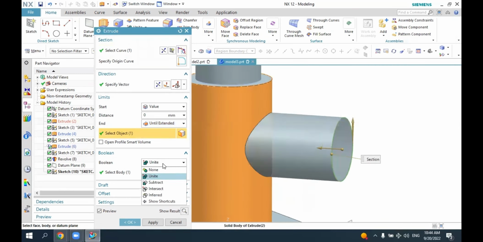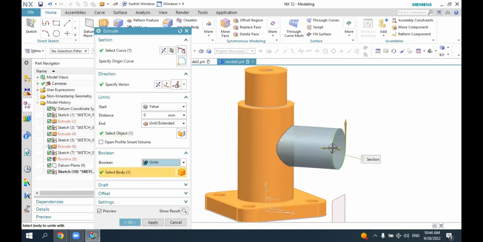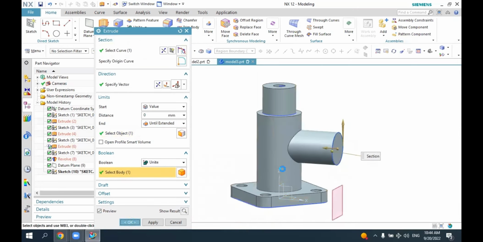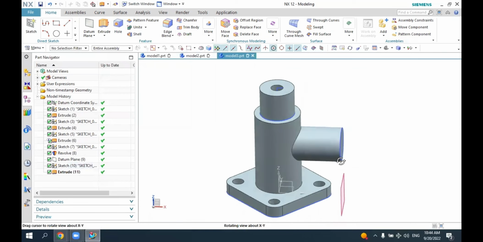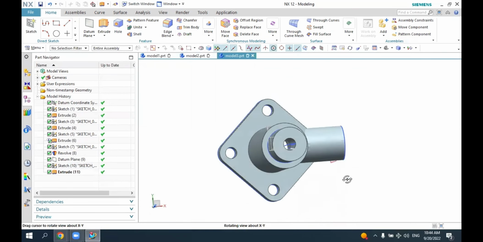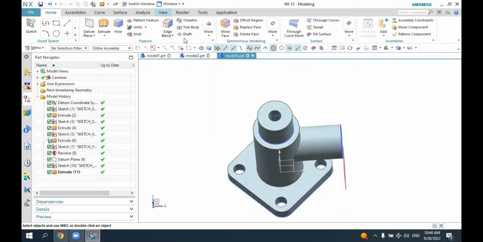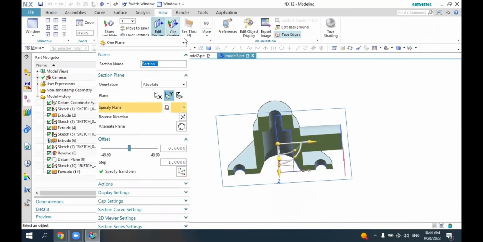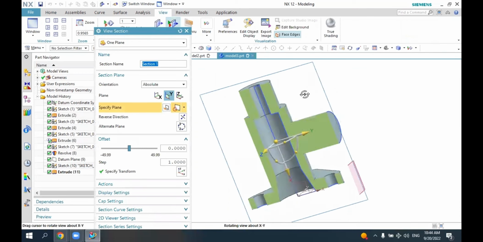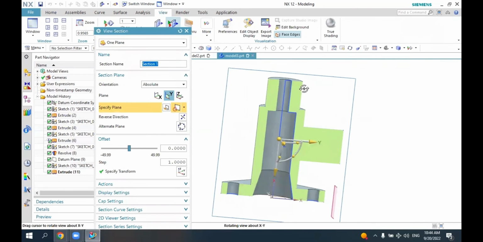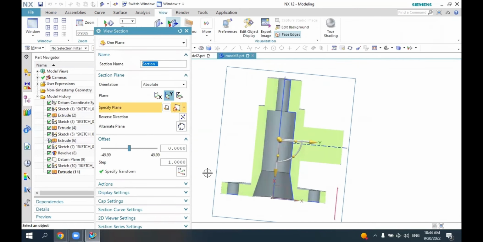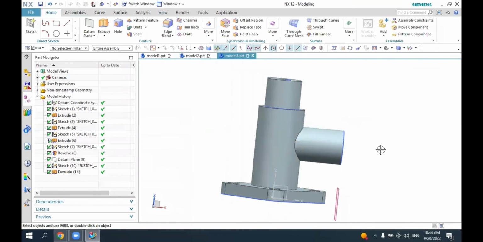Because it fits exactly on the shape of this cylinder. And here, the boolean must be unite with the total system. Press OK. Now you see we created the model, such a complex model. And we can make it view here, the half view, the cross section view. It is extruded until this cylindrical element. Now we will continue.